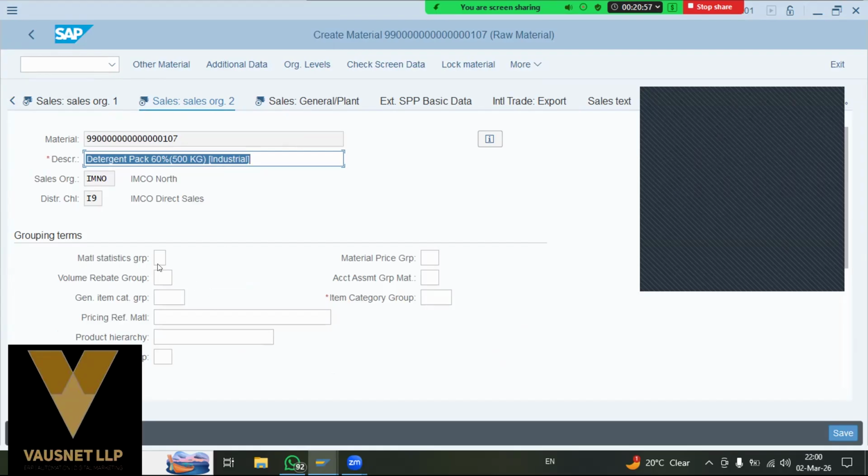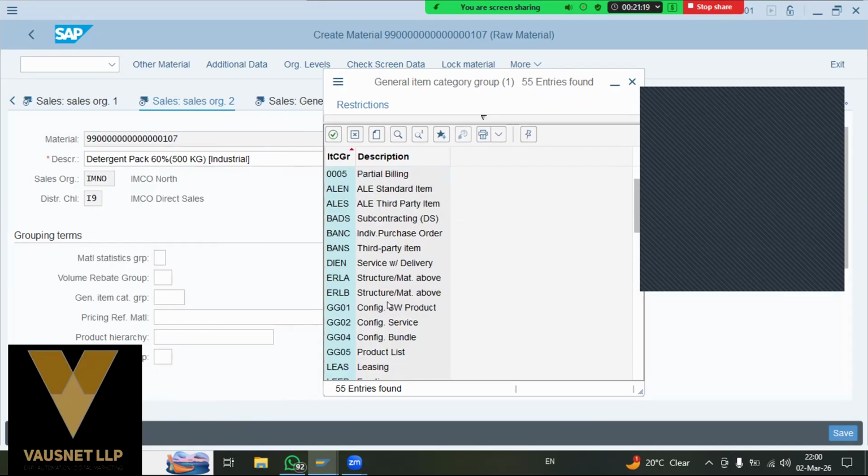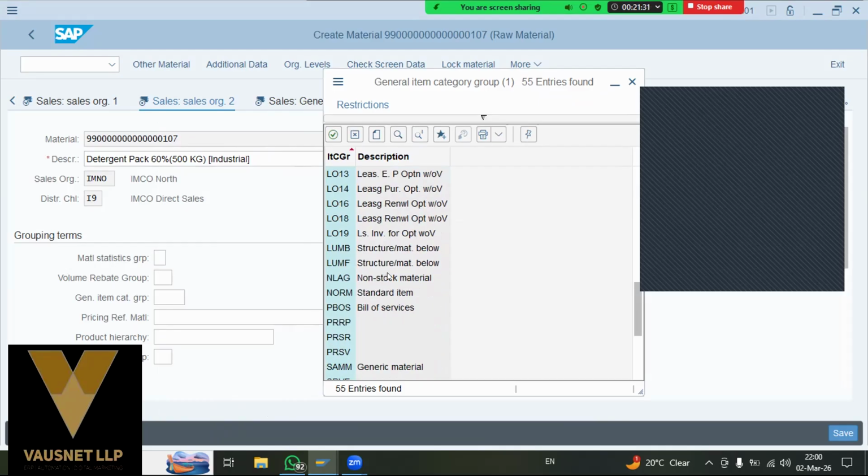Sales org 2, material statistics group, general item category group, and account assignment group material. Very important. Now, this is basically used for integration with finance. General item category, what is general item and item category group? This is used for integration with finance, and for that we need some grading.